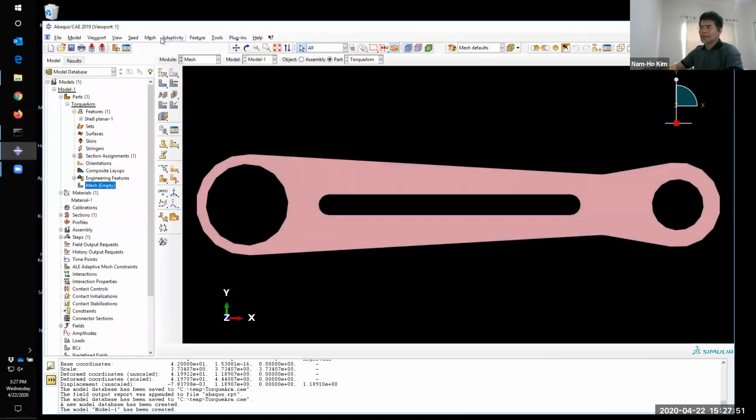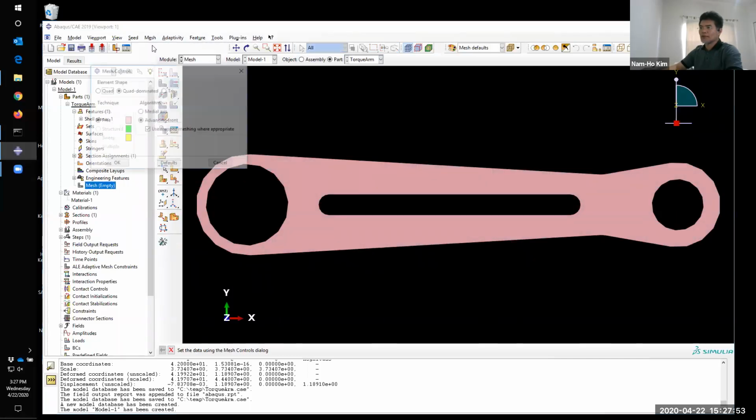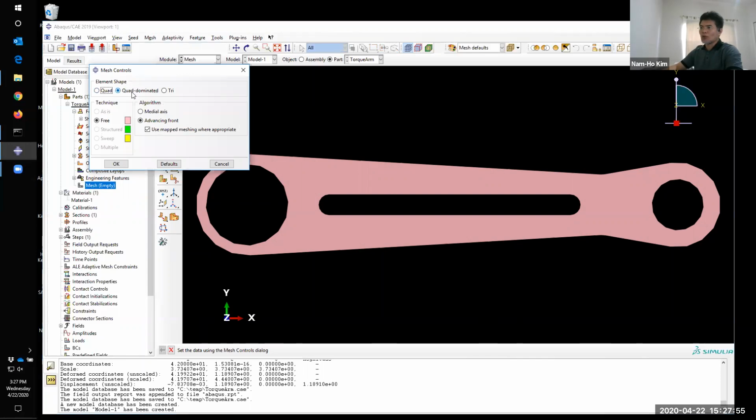I'll go a little bit fast because this is a repetition of what we did before. So quad dominant model, and the meshing option is free. If you want to be structured, then you need to partition the structure into 4-edge simple geometry. But now the technology is advanced. If you choose the medial axis option, it will work well too.